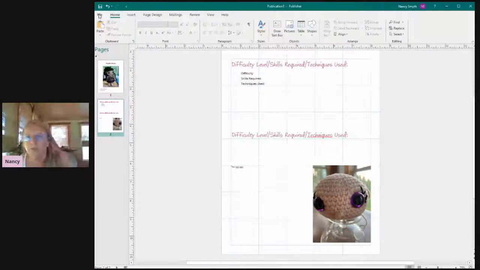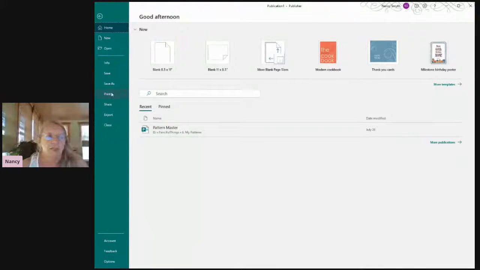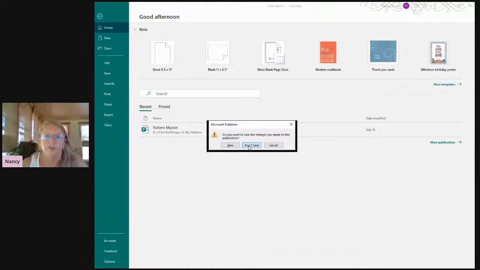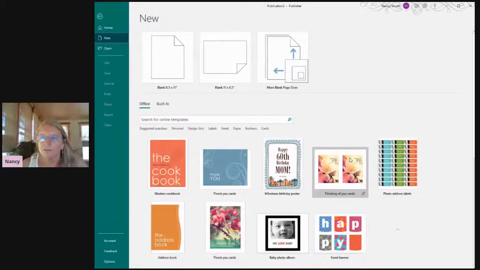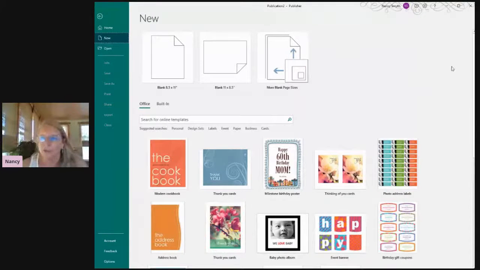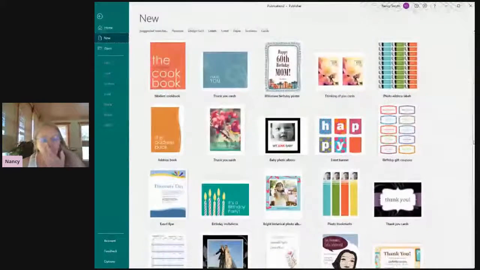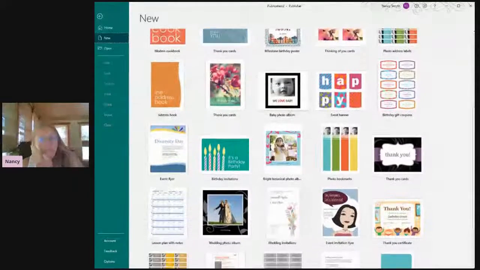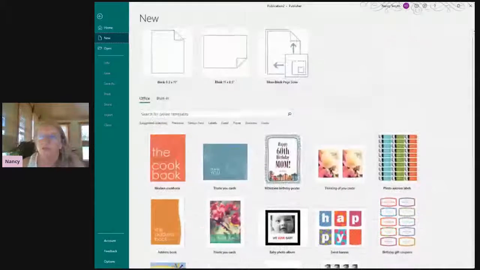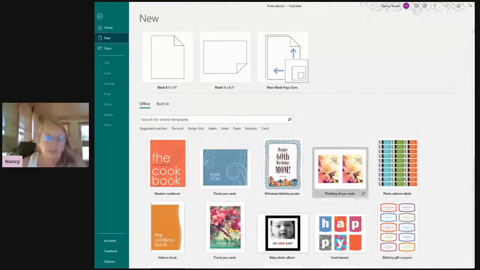So, Publisher is something to think about, but it's certainly not anything that I would tell you that you have to get. And I'm not even going to save this. But with Publisher, you can do all kinds of nifty little things. Like I make my own hang tags for fanciful things when I go do a craft fair.